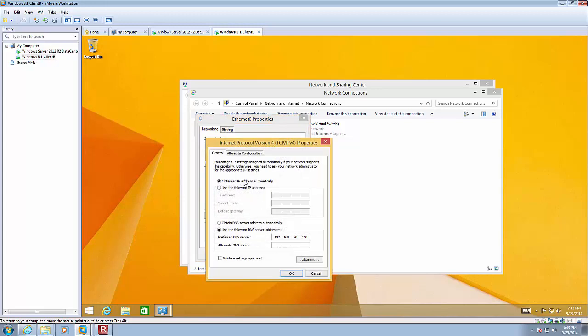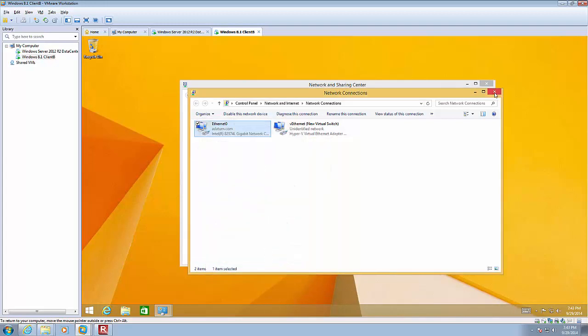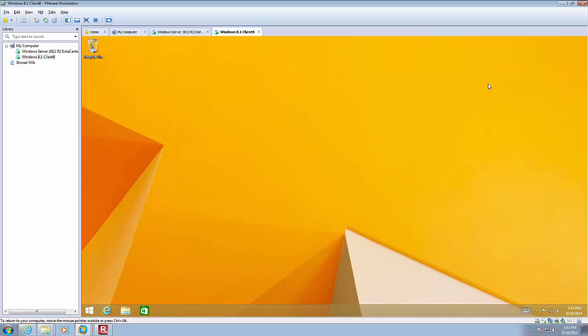Just showing you that it actually did change it back here as well. And that's it for Lab 9.